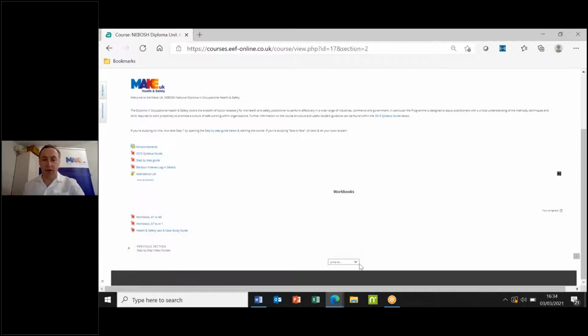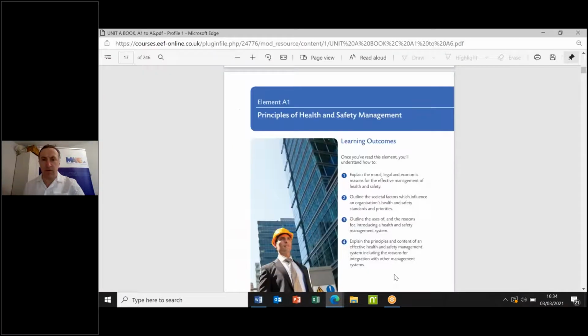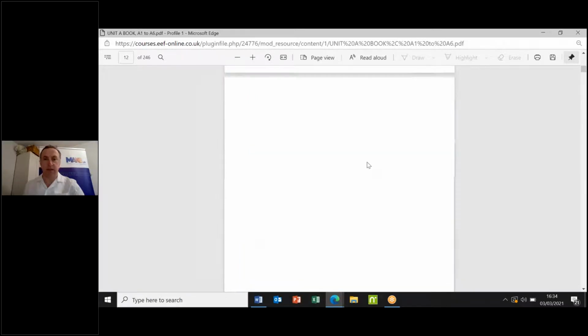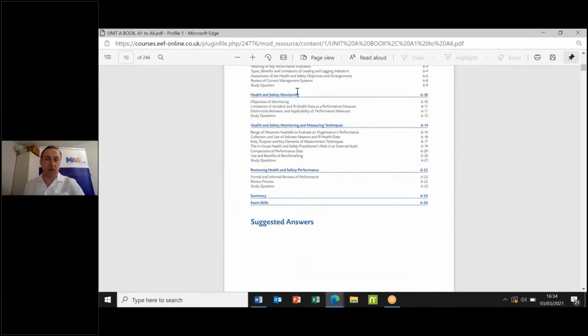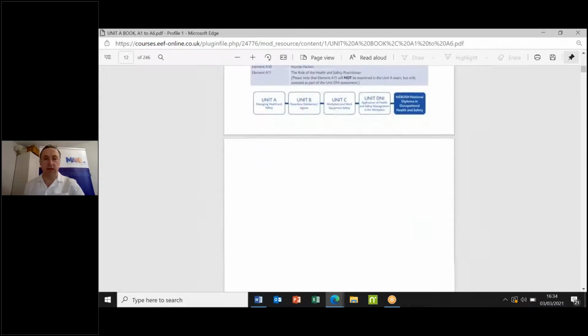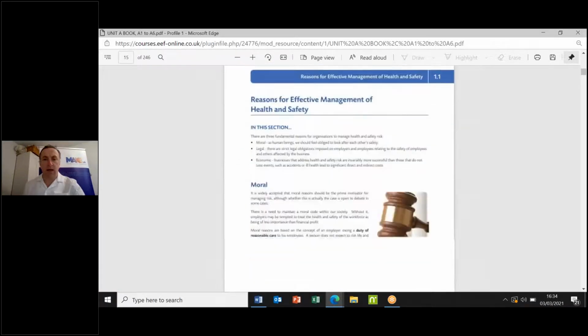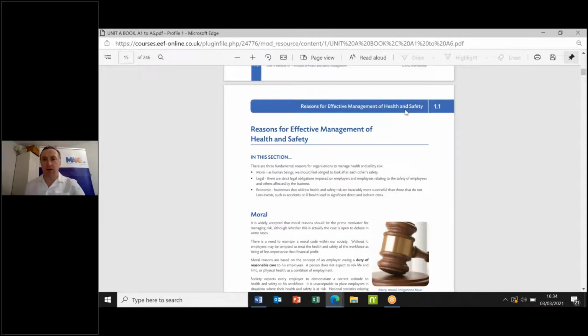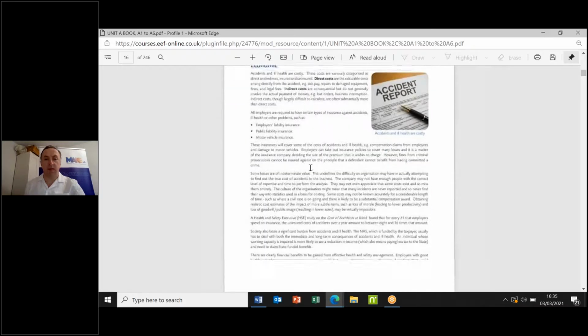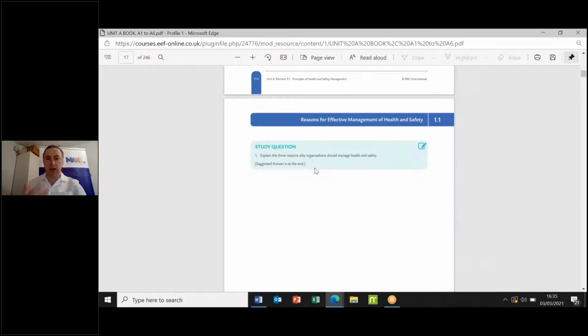If you were to click on one of those, once again, I've downloaded it for us already. Very good, so that's working. So we've got element A1, and this is the workbook. It shows all the learning outcomes for the course, as you can see here. If I then come down, I've got my 4 learning outcomes, that hopefully I'm familiar with. And I go down here. So I know that I want to look at 1.1. I can see in the top corner here, 1.1 is what I'm looking at. So I would suggest reading that. There's no way to shortcut this. Yeah, I would suggest reading that.